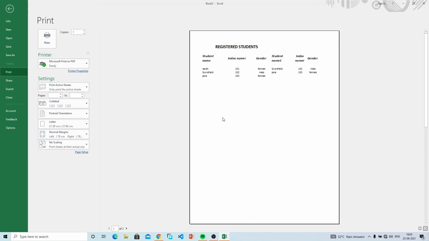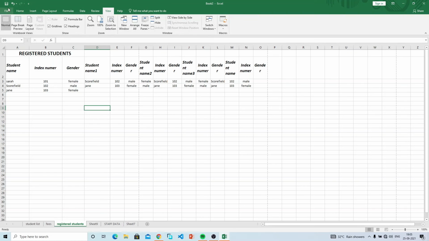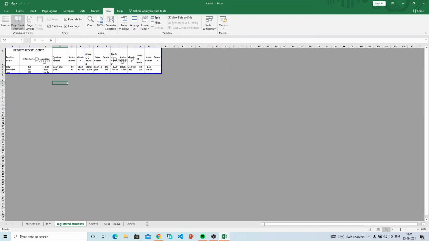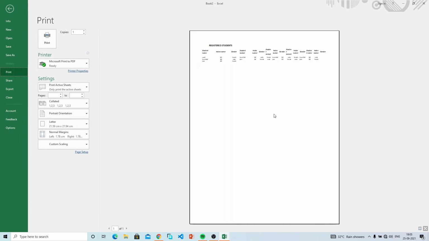All the rest of the sections are not there, and then they have continued on the next page. Obviously, we don't want it like this. We want all these headers to be on the same sheet. So what we can now do is click on page break and you can see these dotted lines here. We can now switch this line up to this point, and all these will be on one sheet. So we go to print, and then we can have all of them. If we had hundreds of data, they will all be lined up here, and then we have fit all the data into one sheet.